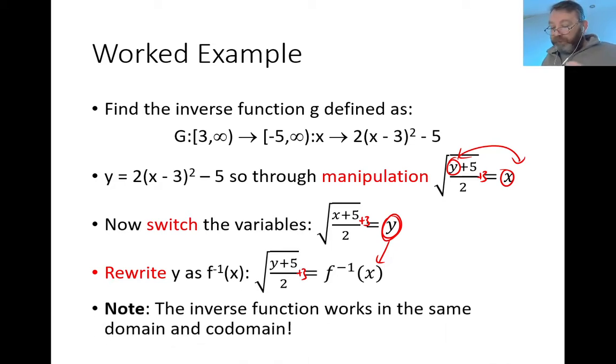Notice, and it says it in your book somewhere, the inverse function works in the same domain and codomain. So don't get caught up about where you're working, all right? Just get caught up about the algebra. Take the function, set it equal to y, manipulate the function until you get x on its own, change spaces with the letters, put them into each other's places, and then at the last step, take the y and replace it with f minus 1 of x.